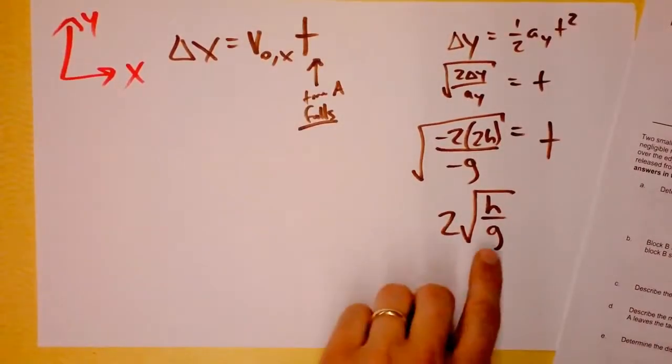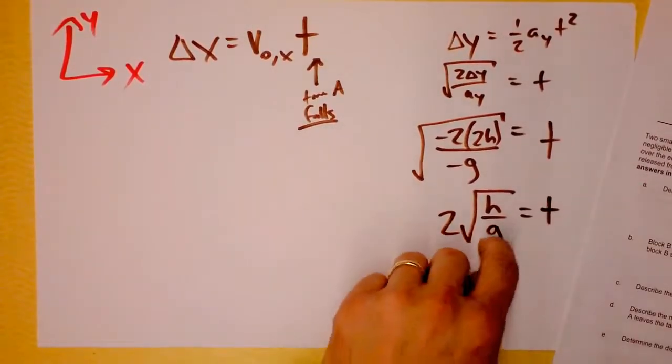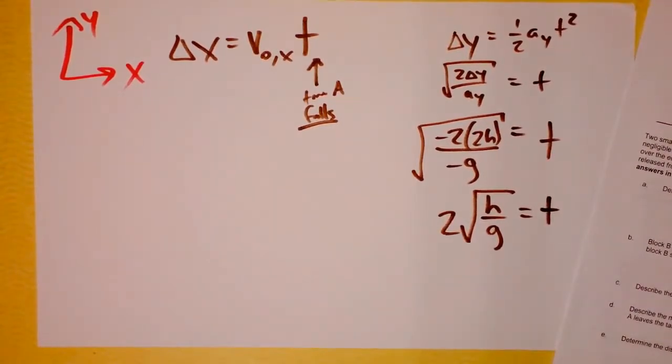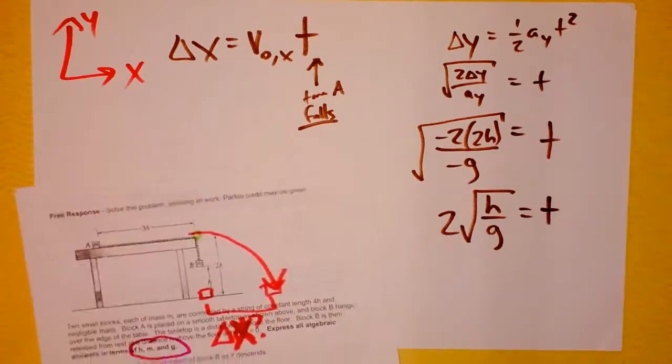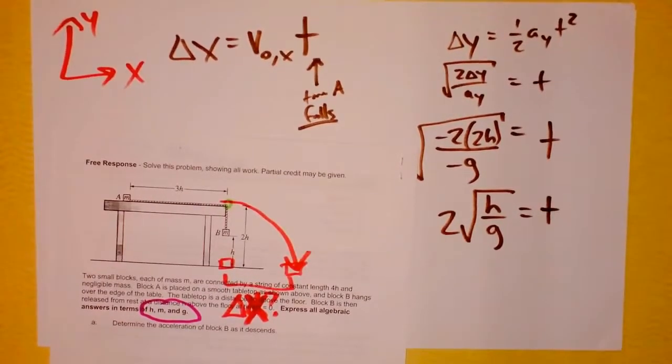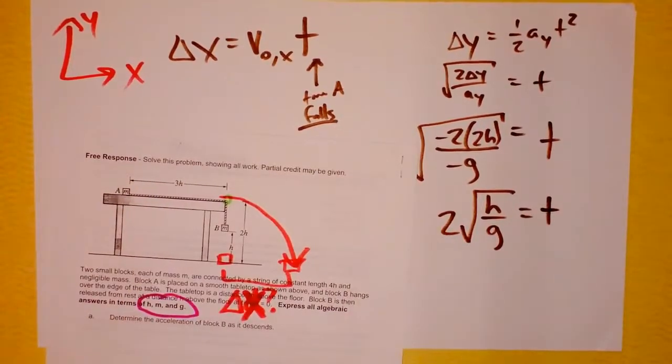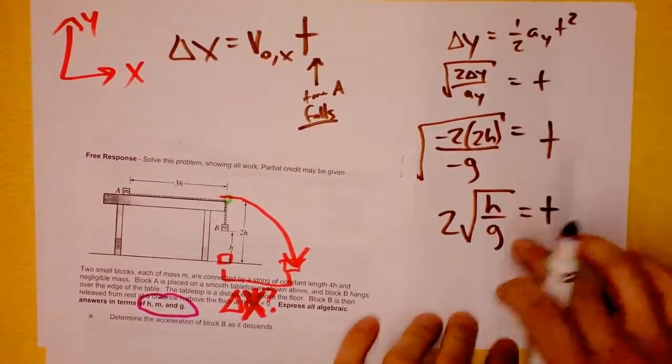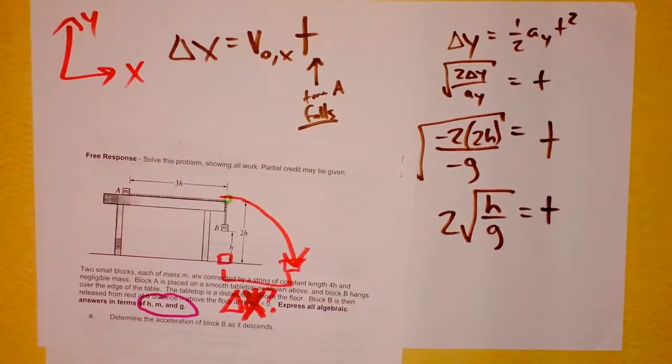All right. Let's go on, because I found T, and I found T in such a way that we have only permitted variables there. But I'm trying to find V sub naught for X. We know V final is 0 in the Y direction. V in the X direction is constant. Oh wait, we've already finished the Y direction. We looked at the Y direction to find time. There's nothing else we can get from it. Don't we use a different equation in the Y direction?